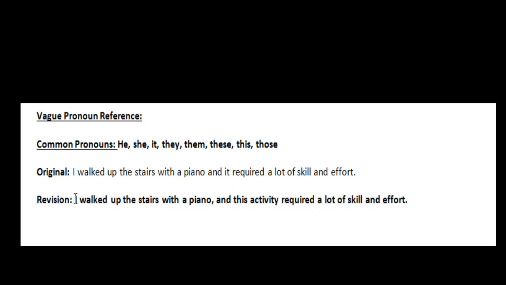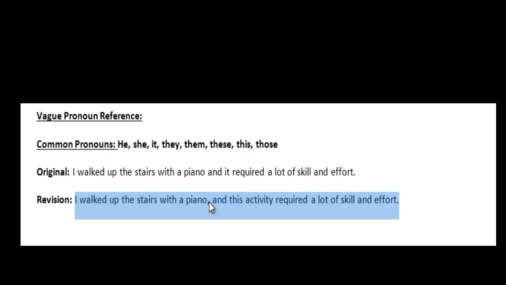So I'll just take this out of bold because I want to let you know that this is my revised sentence here. And I think, it may not be perfect, there may be a better way to revise the sentence, but I think if we look at it, we've certainly eliminated the vague pronoun reference. I walked up the stairs with a piano, and this activity required a lot of skill and effort.